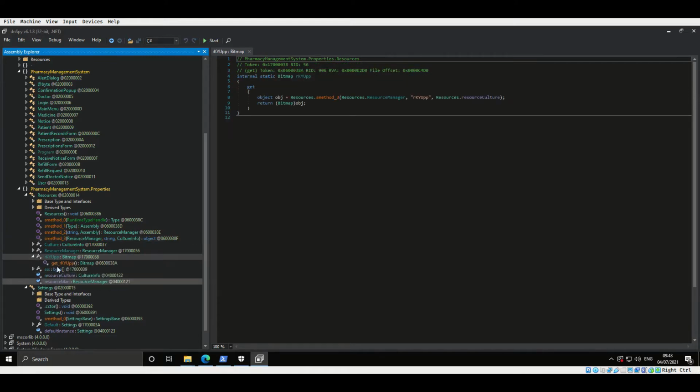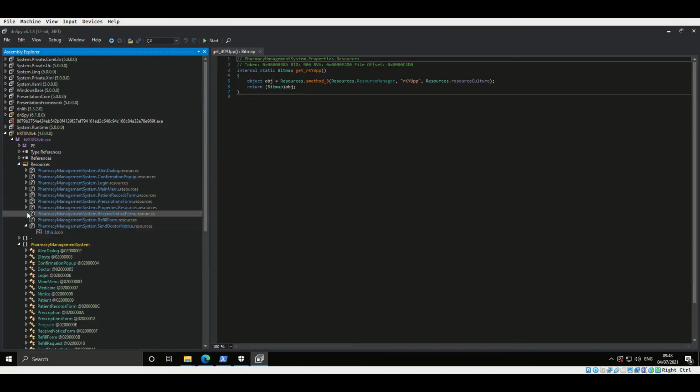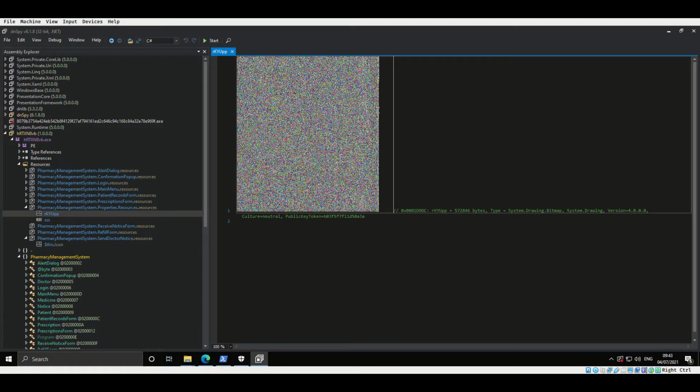Now, if we look at the resources, when I first had a look at this, I always looked through the resources, and there is this resource here, kind of a weird name. If we open these up, we eventually reach the name that we found below this resource, and you can see it's quite large here. And it looks kind of funny. So this is going to be the encrypted part that we want to get a closer look at, which is probably just the next stage of the payload. I am going to show you how I got to the decrypted version of this.